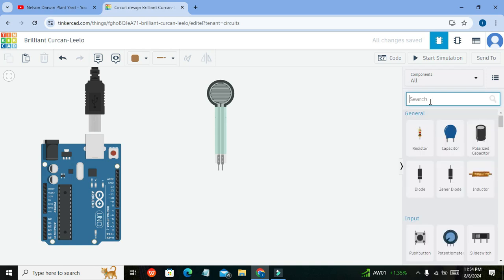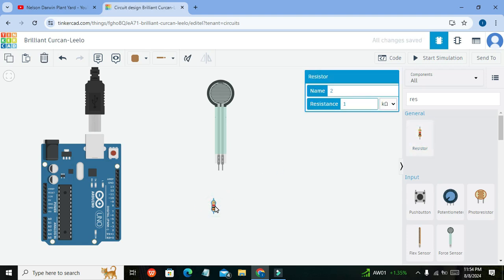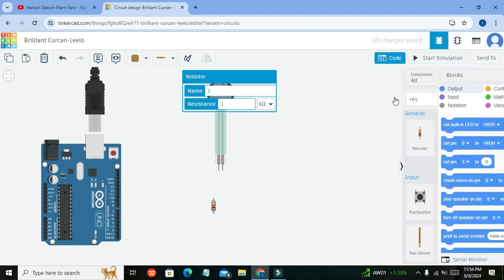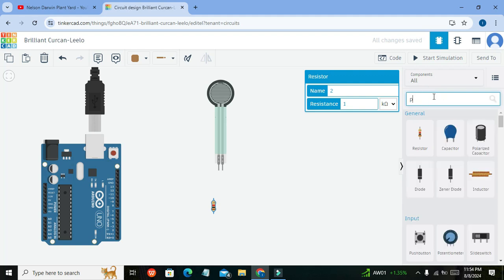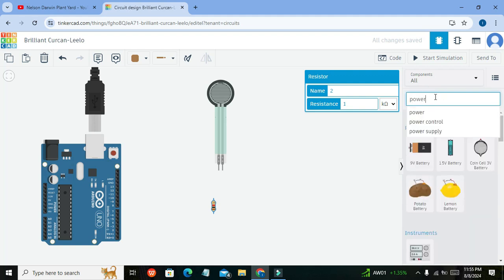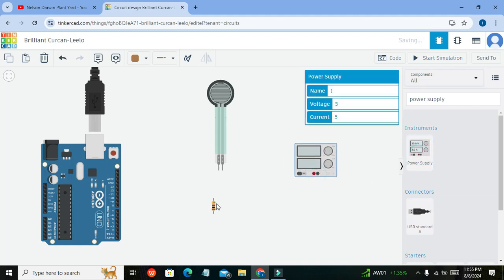So we will write here resistor. Then we will take our power supply. We can write here power supply and we got our power supply.